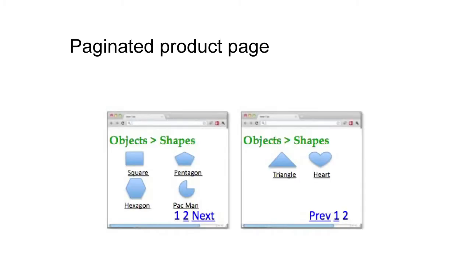Another example of pagination is for things like a product category, like what you would see on your favorite e-commerce site. So let's say this webmaster is selling shapes. They are selling 6 types of shapes, but rather than have it all on one page, they've divided it into 2 component pages, both of them with shapes, creating pagination again. So 2 common ways are with paginated content articles and with paginated product categories.